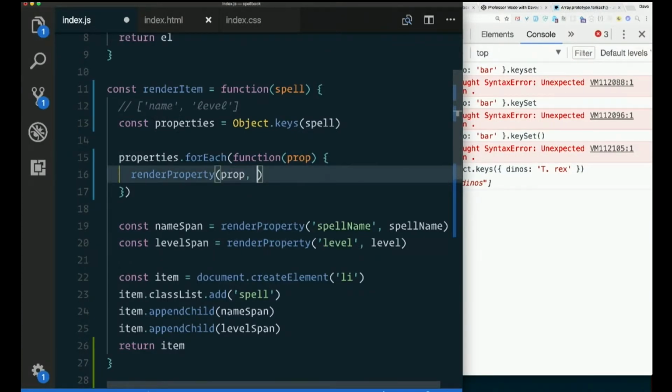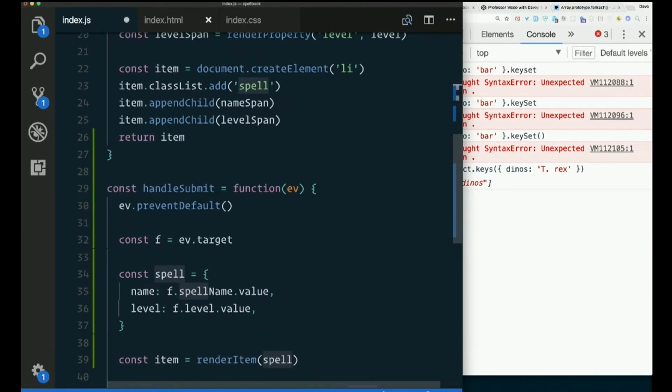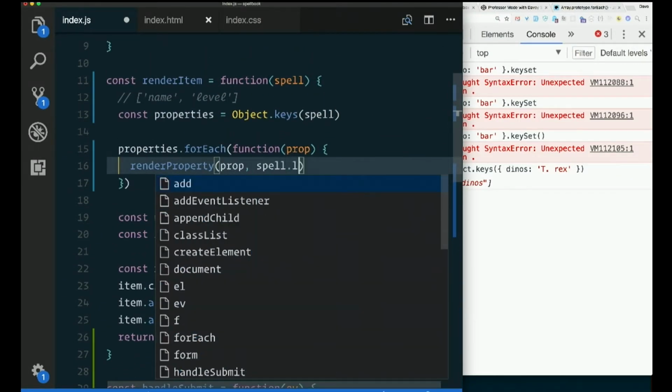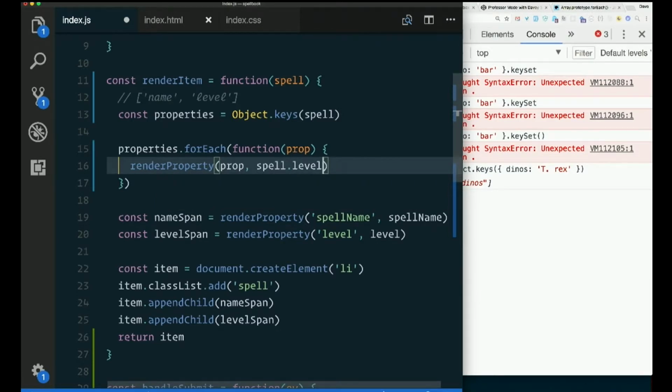How do I get the value out of there? Spell here, remember, is this object right here. So I could say like spell dot level, right? Except I don't know that it's level. I'm doing this once for everything in the array, right? So what do I have to do instead? I can't do dot prop, or it'll actually look for one with the name, quote, the string prop. But I could do square brackets prop.